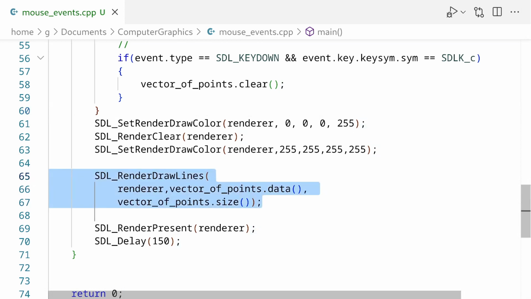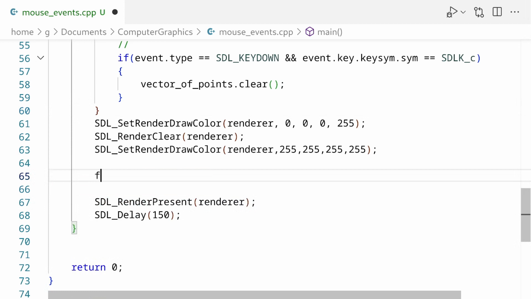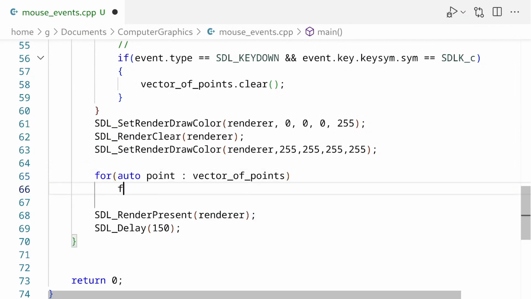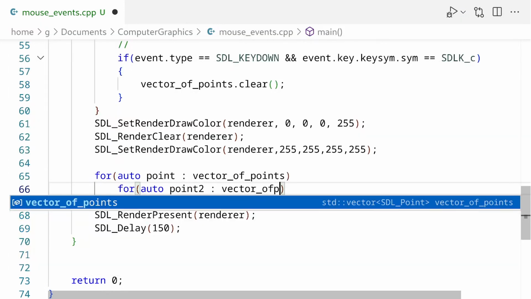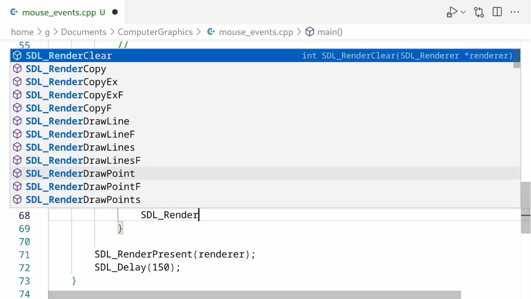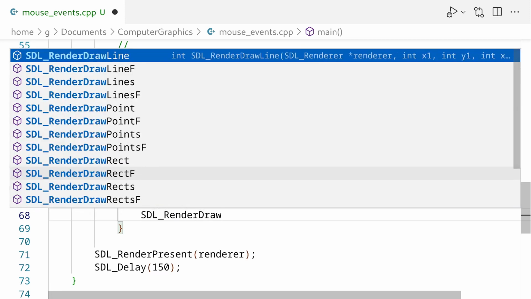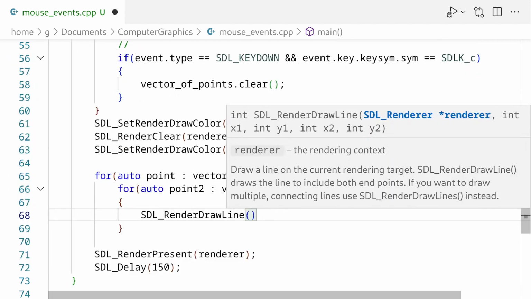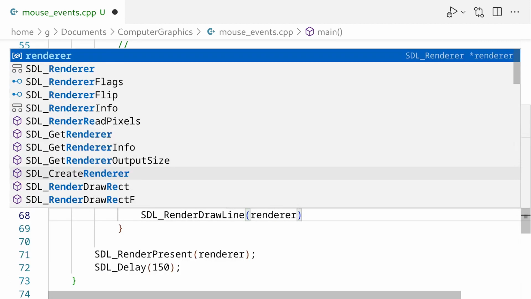So I'm just going to remove this for now. And we are going to say for auto point in the vector of points, and then for auto point 2 in the vector of points. Essentially we are going to do SDL render draw line, and we're going to pass into this a render.